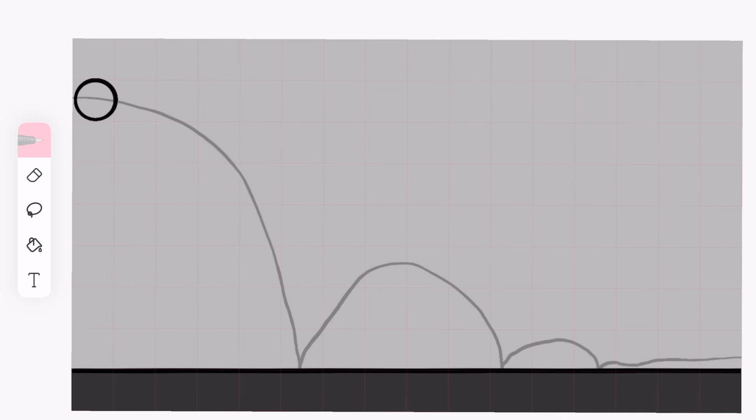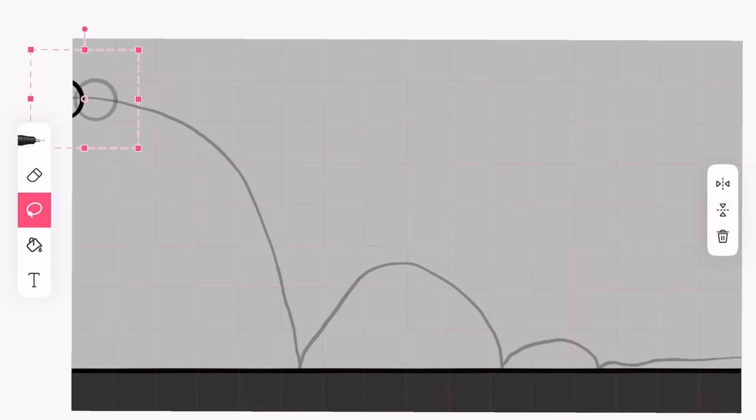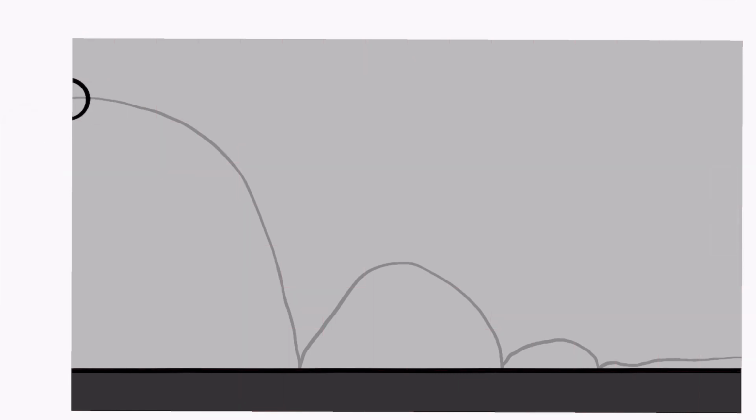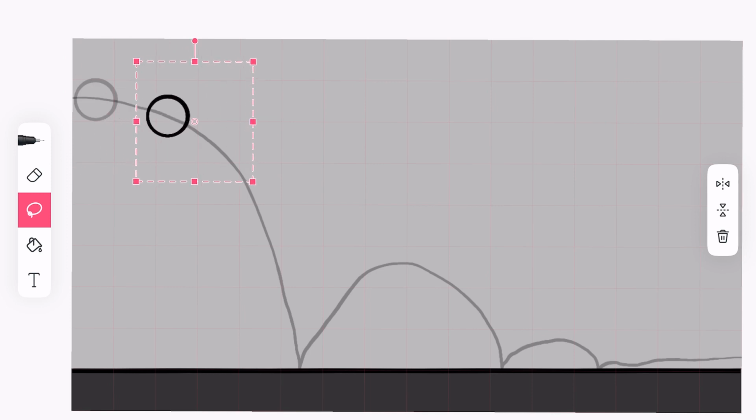I'm going to go on the first one. I'm using the selection tool at this point. Select the ball and move it out of the frame. I want it to start out of the frame. And now, if I play what I have, you can see it's coming into the frame. And I'm going to go on the third frame, select the ball, and move it around here in the trajectory. You can see I'm following the trajectory map at this point.